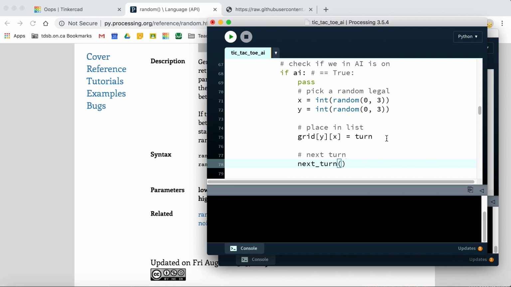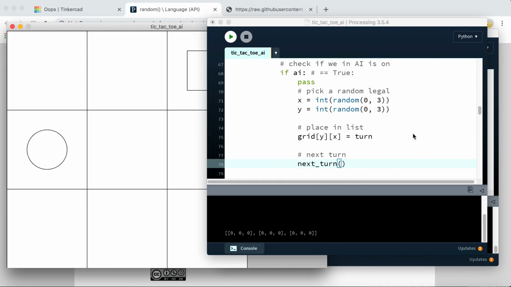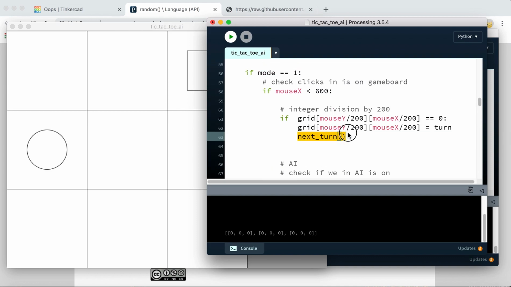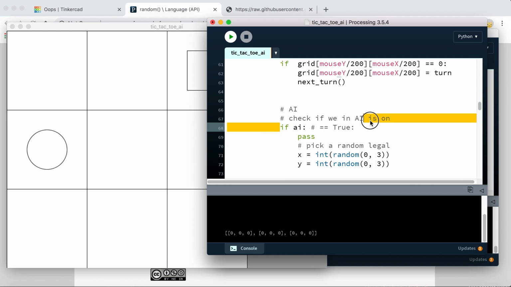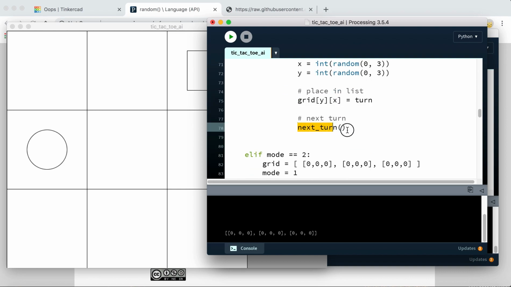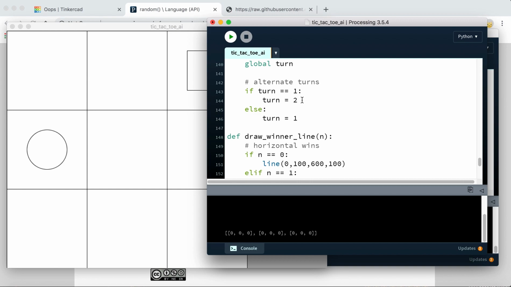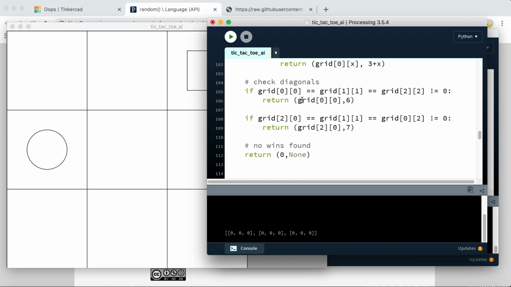Let's see, we've written a fair bit of code there. Let's see what happens. So I clicked top right, and this would have flipped it to player 2. We would have checked this. This is true because it's the Boolean variable I set at the top of the code. We don't need this anymore. We picked a random number. Apparently we picked x equals 0, y equals 0, 1. And then we placed that into the grid with a 2 there. And then we flip back to a 1 by calling next turn. If you remember what that next turn function looks like, it just says if it's a 1, make it a 2, and if it wasn't a 1, it was a 2, so make it a 1.